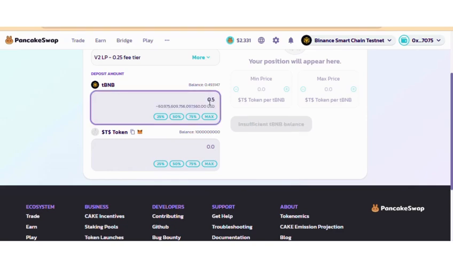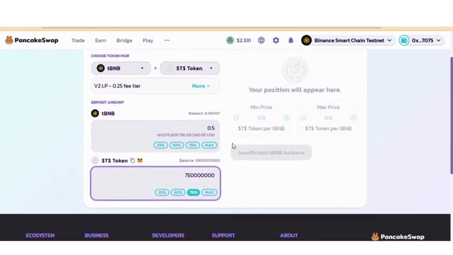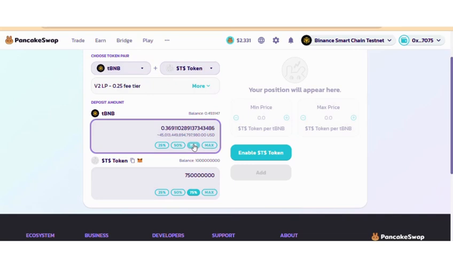Now we will use 0.5 test BNB in terms of 75% of our total supply. But we don't have this much test BNB, so we will use 0.45 test BNB.